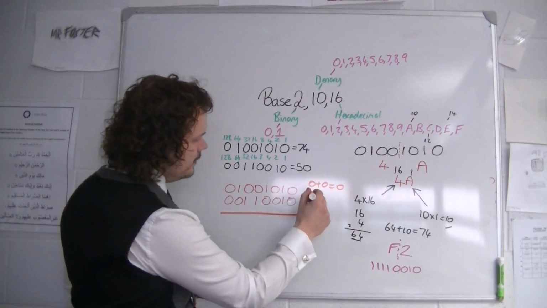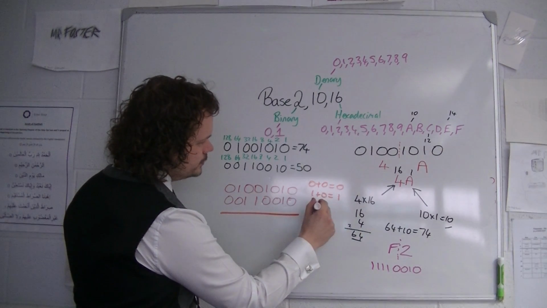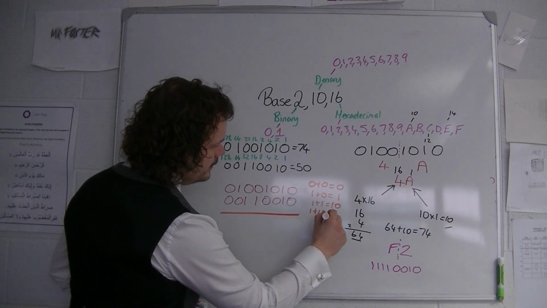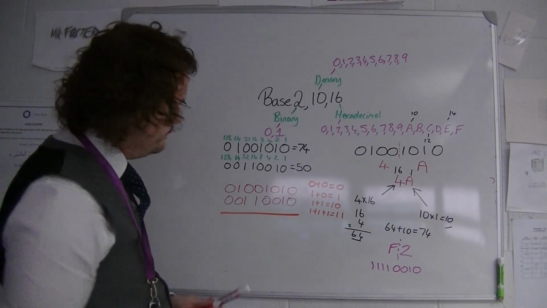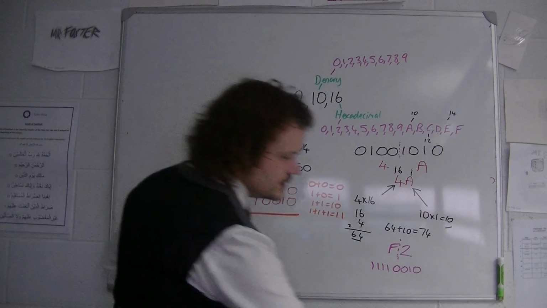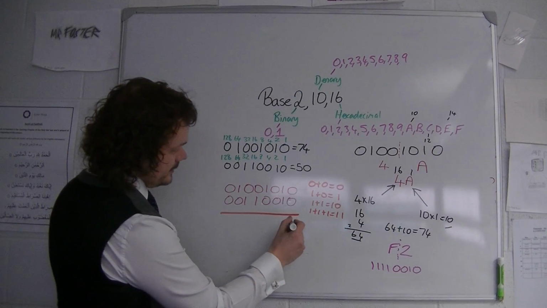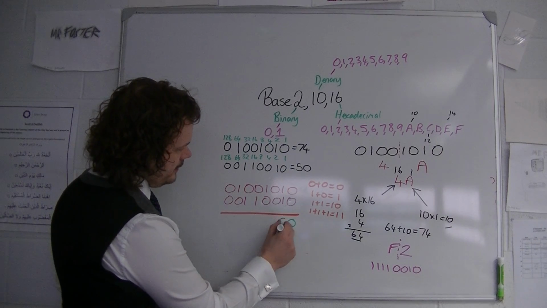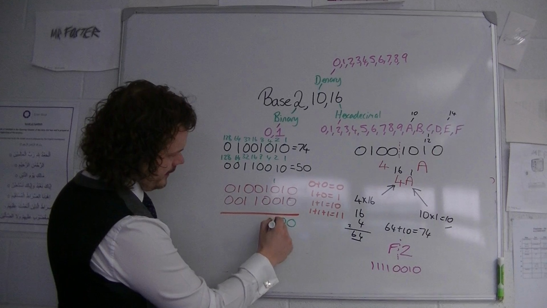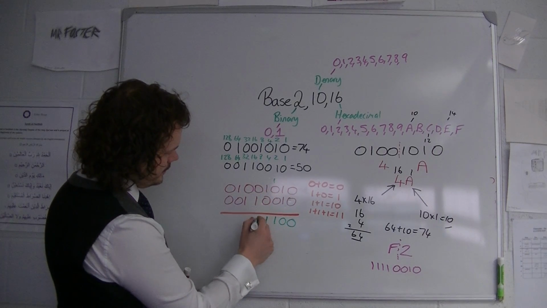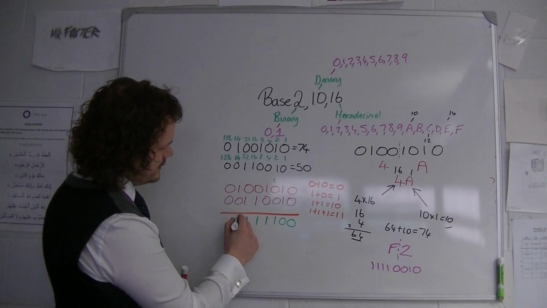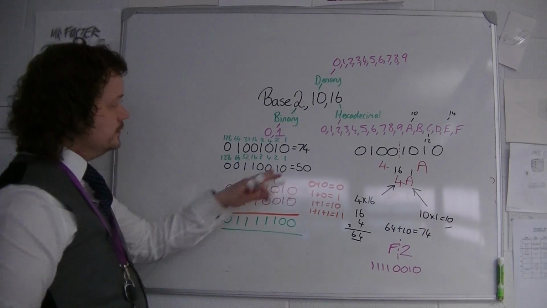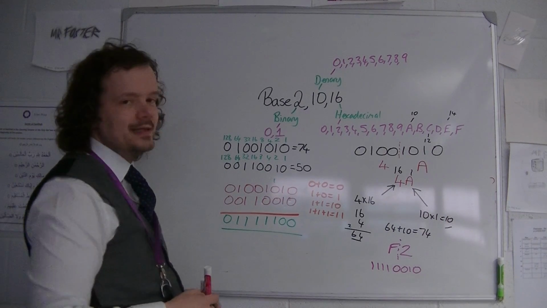0 plus 0 is 0, 1 plus 0 is 1, 1 plus 1 is 2, written as 1, 0, don't forget. And then I'm just going to do one more, so 3 is 1, 1, and so on. Now then, as we go through this question here, 0 plus 0 is obviously 0, 1 plus 1 is 2, written as 1, 0, so we put the 0 there and we carry the 1. Then we add that 1 up there, that's a 1, 1 plus 0 is 1, 0 plus 1 is 1, 0 plus 1 is 1, 1 plus 0 is 1, and 0 plus 0 is 0. And there's our answer. Now, we know from looking at this that 50 plus 74 is 124.